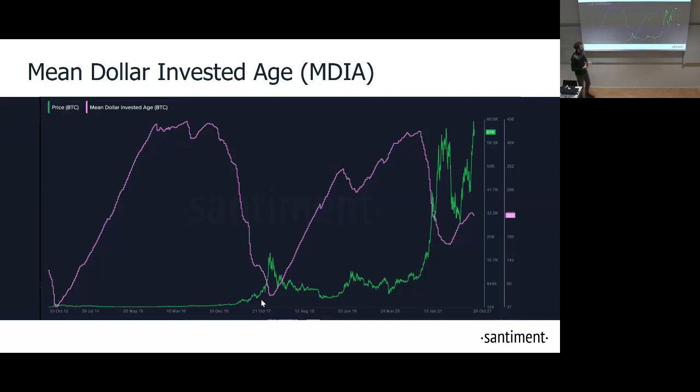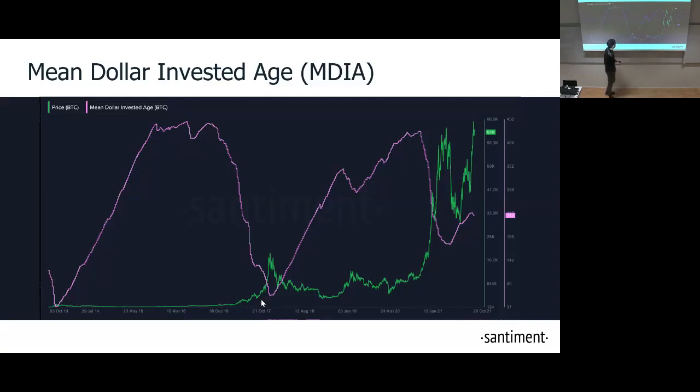So overall, what's interesting with Bitcoin's mean dollar invested age is that, as you can see, several times over Bitcoin's life cycle in terms of its price action, there have been periods of large declines in Bitcoin's mean dollar invested age charts, which have coincided with the start or a mid part of Bitcoin's bull cycle. The first time it happened was back in 2013, although you can't really see it just because, well, Bitcoin has gone crazy since. The second time it happened was in 2016. The next time it happened was in 2019. And then the last big drop in Bitcoin's mean dollar invested age has happened in 2020.